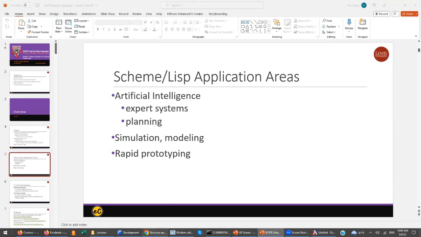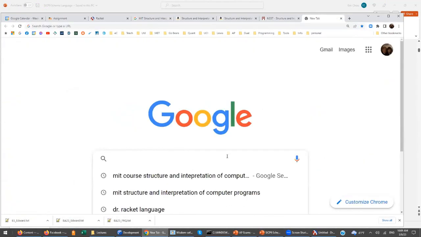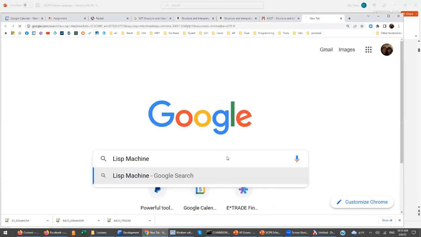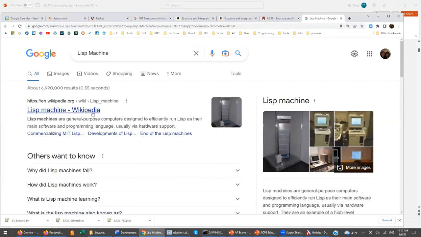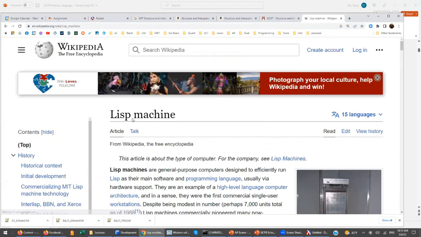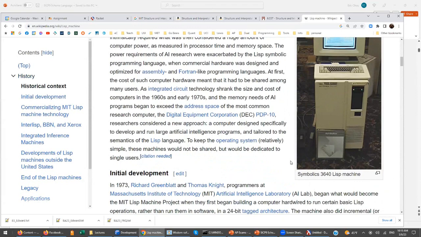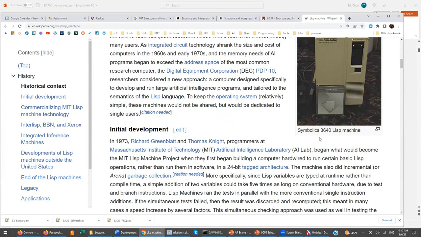Then we wouldn't need the C language, and we could realize AI. So there was a research field called Lisp machine, a historical research field where people built symbolic Lisp machines.